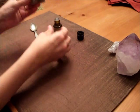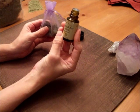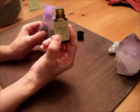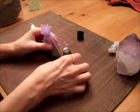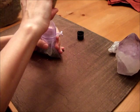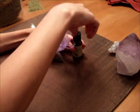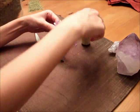I put the stones in the bag. Then I put in seven drops of marjoram oil. If you're into numerology and that sort of thing, you might want to put a certain number of drops. Marjoram is not very strong, so I'm going to put a few more drops in. Another essential oil that is good for alleviating grief is chamomile essential oil.